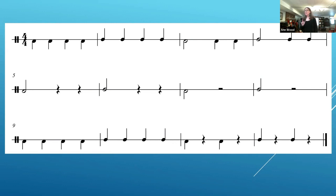And as with many, many instruments, in order to create silence, we have to do something. So my piano students think that they're resting when their fingers are still sitting on the keys. I'm like, I can still hear the sound. And my bell ringers are the same way. I'm resting, I'm not doing anything. Oh, but I can still hear your bell. So make sure that those rests happen very specifically on the beats that they land on. So here's the first line on this page.